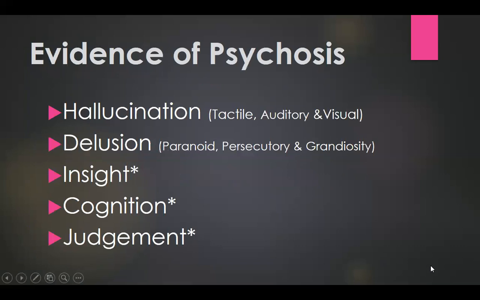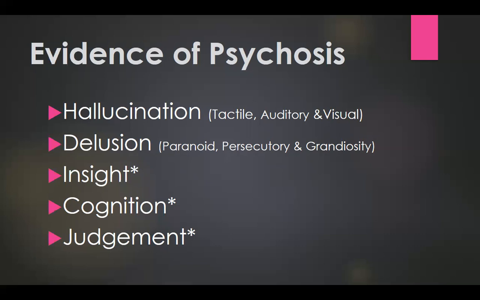Then we have to ask questions regarding evidence to see whether our patient is having any evidence of psychosis. So we have hallucinations. The three main ones that are important here are tactile, auditory, and visual. So we have to say, have you been seeing, hearing, or feeling things that others don't? It's really important to say the words seeing, hearing, or feeling. We shouldn't skip. So ask these three.